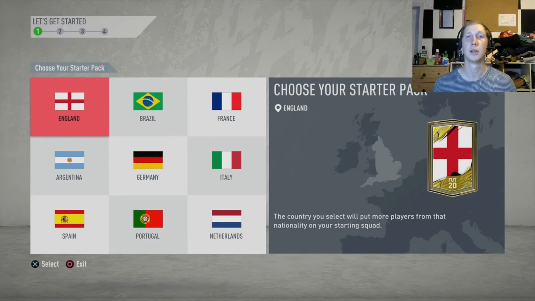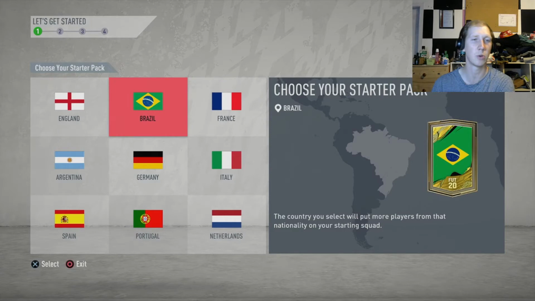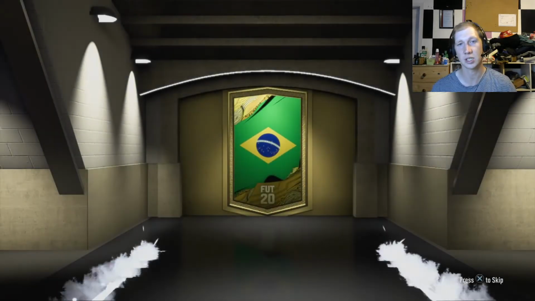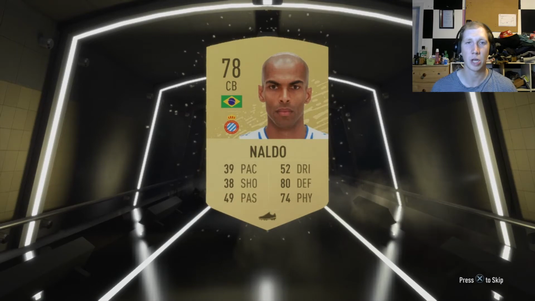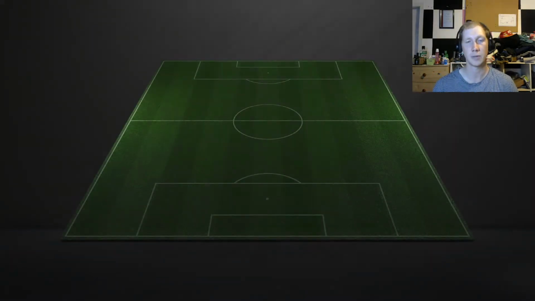Now, let's jump into it. Should be a pretty good series, I think. I think our best country to start off with is Brazil, even though it won't matter. And we'll just have to see what we're given here. I think our best plan of attack is obviously to try and do some icon swaps to get an icon, because that's going to boost our squad. Right now, obviously, I'm not doing this at the start of FIFA 20, so my team is going to be behind the curve, and we get 78 Naldo right there, which is a nice defender to have already.